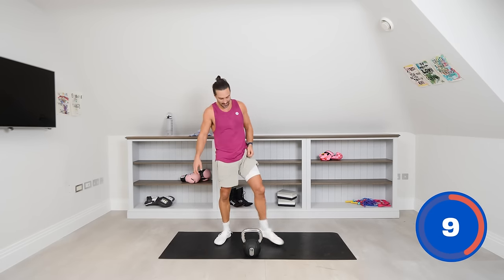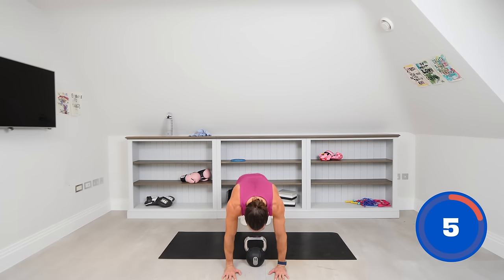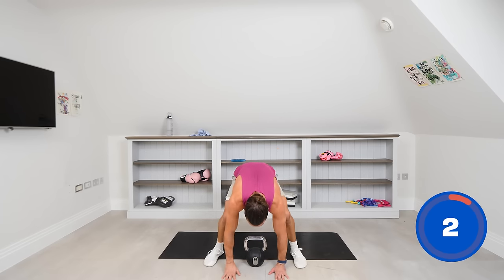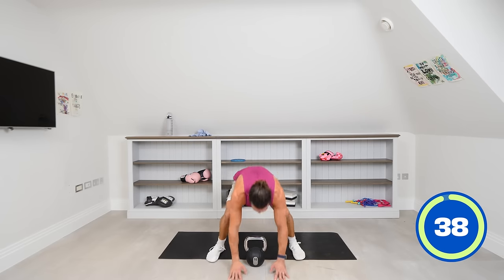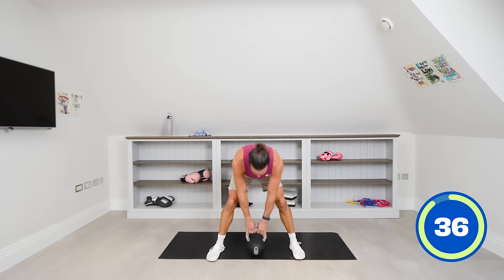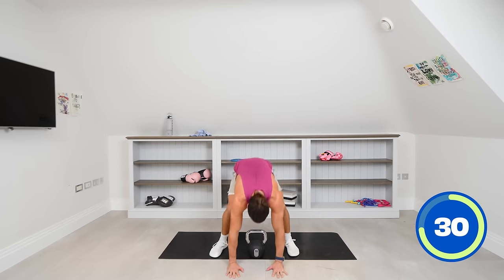40 seconds. Remember, you land those flat hands. Basically, hands in front of the kettlebell, land the feet in the middle, deadlift up. Let's go. So kick out, jump forward, drive through. Kick out, jump forward, really deadlift through, bring that weight through the legs.